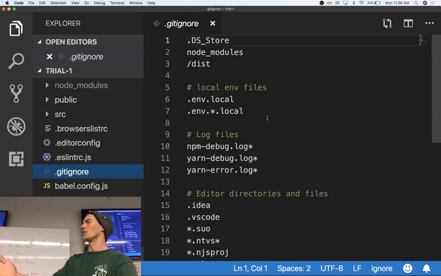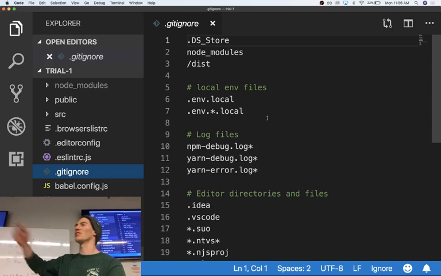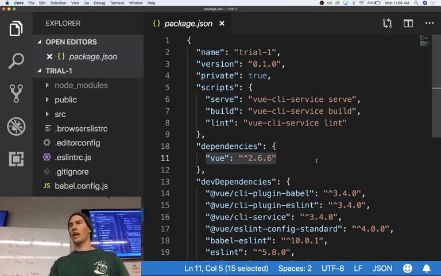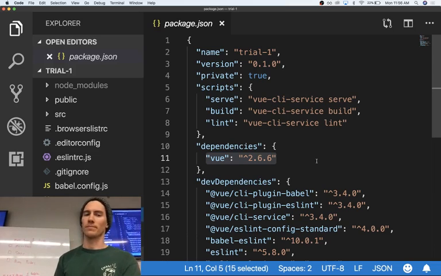But why would we put those in the git ignore? That's a great point. So that when you're uploading, you don't upload all these modules as well. It saves a lot of space and a lot of time as far as upload, and nobody needs them. You clone it, and then the first thing you do is npm install. And since you have this package.json, that tells your project everything it needs, right? So you don't want to git ignore that, you need that. But node modules is just a lot of extra space that you don't need to be transferring.